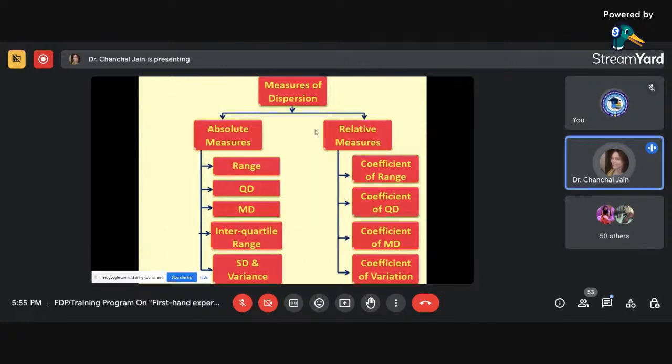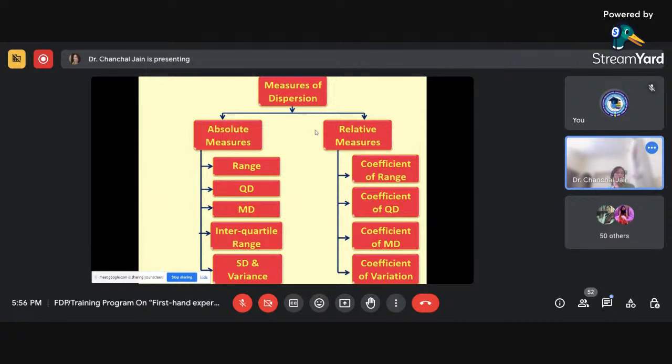Coming to the next, now we can divide broadly. I can say there are 2 types of measures of dispersion: absolute measures of dispersion and relative measures of dispersion. Absolute will give you a figure or number value, but relative measures will give you the coefficient value. This would be in point form, or it can be in percent form. So relative measures are generally preferred by most people to compare the two series.